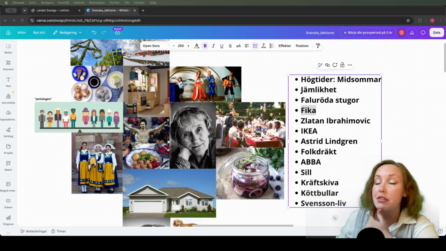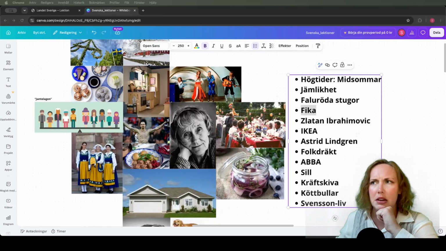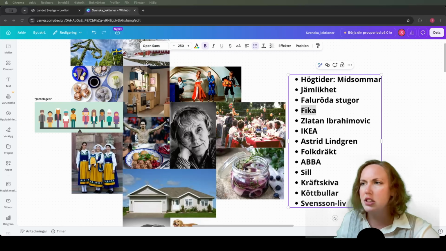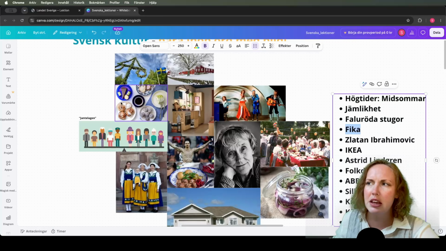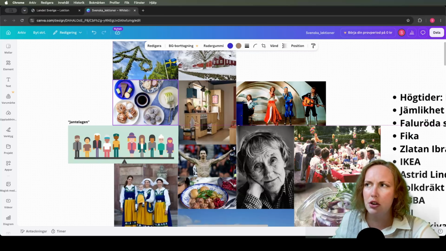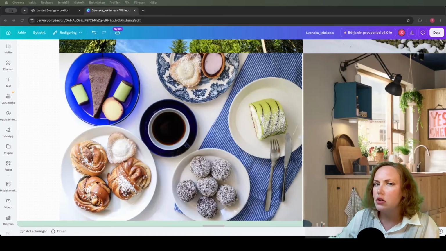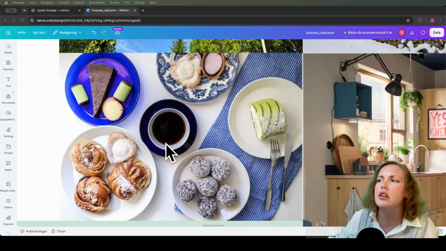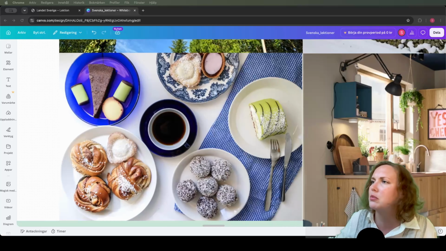There is, of course, something similar to fika in many cultures, many countries, but there's a special word for it in Swedish. This is actually the concept of drinking coffee together with something sweet. So fika is actually a word for the act of buying coffee in a coffee house of some sort and eating something together with it, something sweet or, it can be a sandwich also, but usually something sweet like these things that are around here.